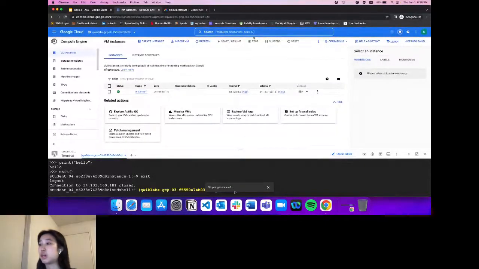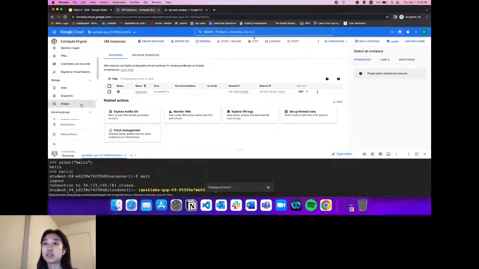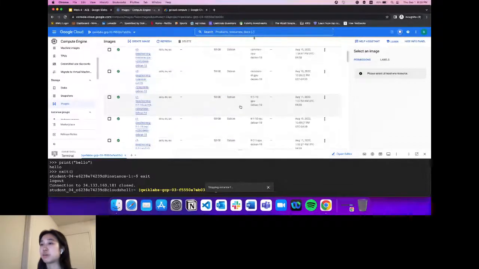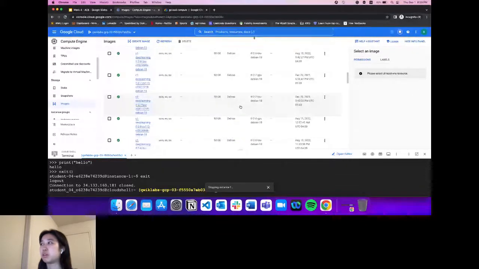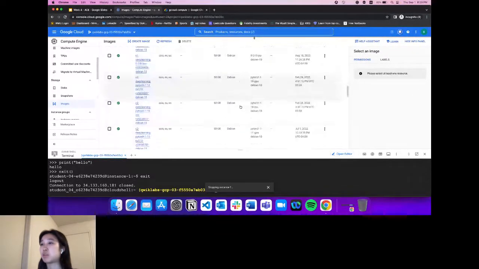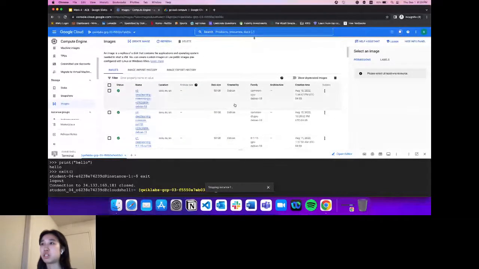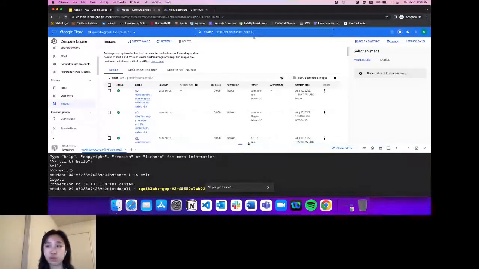And it will notify us if the instance has successfully stopped running. And from there, let's just go into images. So all these images, if I'm not mistaken, are probably default, or it might be the Qwiklabs lab-specific ones that were created, but we're not gonna touch any of this, not for now. Yeah, so far so good.